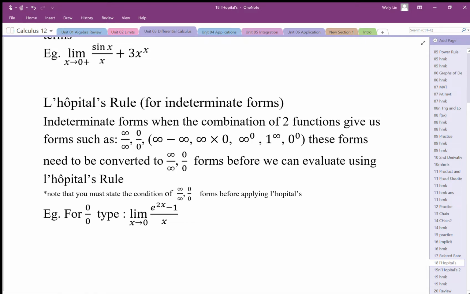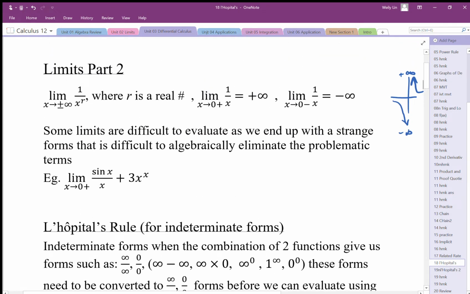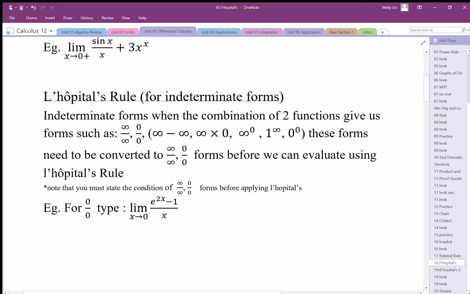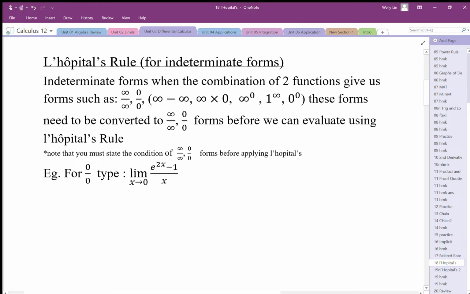One of the rules is that we need to have the condition. If we apply L'Hopital's rule and it's not infinity over infinity or 0 over 0, we get something that doesn't make any sense. So if we want to apply L'Hopital's rule to something like this with 1 over 0, well, that's not an indeterminate form. That's not 0 over 0. You're going to get weird results. We don't need to do that because we can evaluate 1 over 0. We have an answer for that. We can actually work out the limit. So whenever you can work out the limit directly, we can't use L'Hopital's. Let me give you an example.